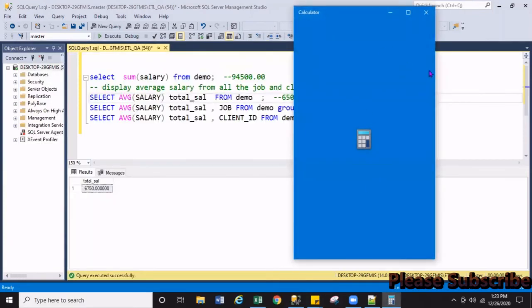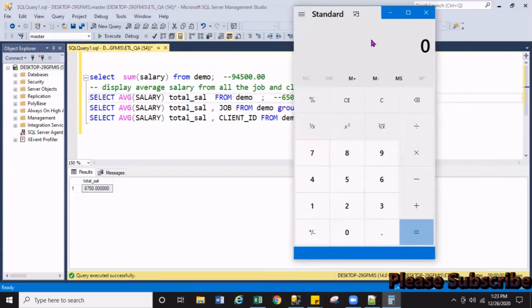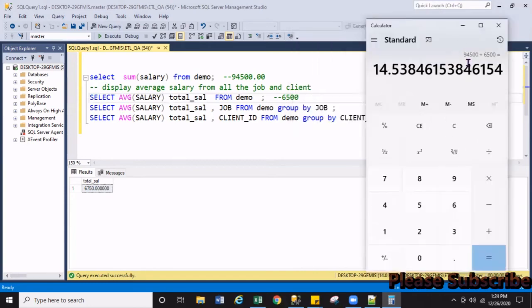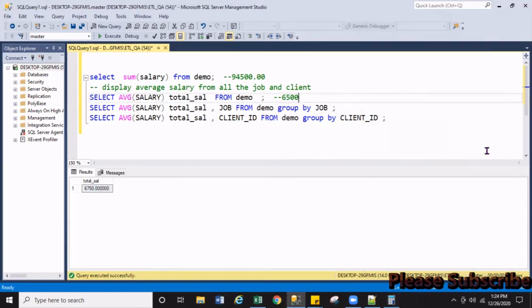That means, so 94,500 divided by 6,500. That means around, oh, sorry, 6,550. 6,550, because people cannot be in decimal point, right?